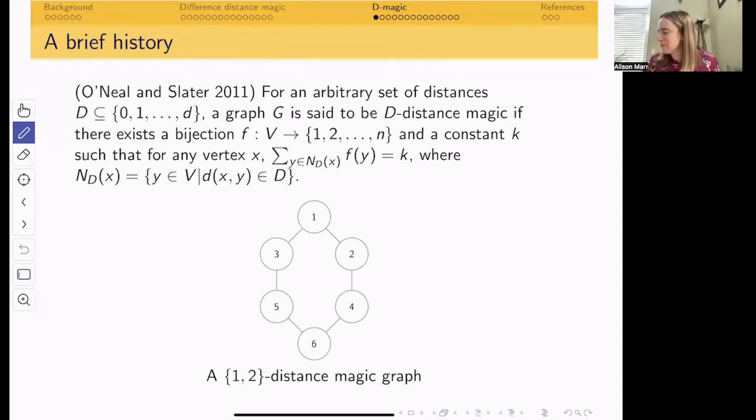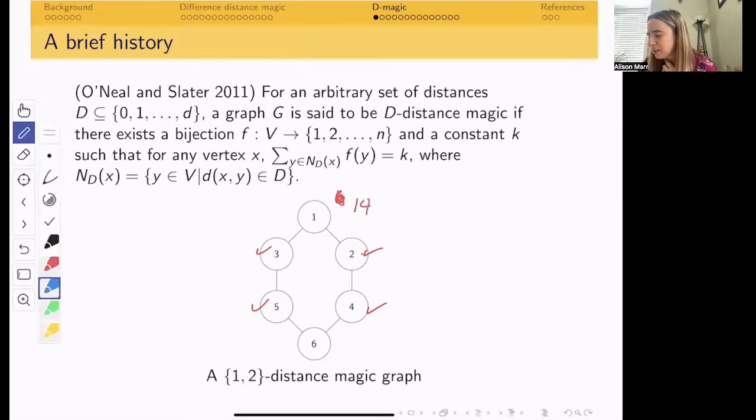So in this example, this is a 1-2 distance magic. If you go to any vertex and count what's 1 and 2 away, in this case, that's 6, right? Or I guess 6, 7, this is also 1 and 2 away. I always think of orientation. So 6, 7, 8, 9, what is that? 14 maybe? So 4, 5, 6, 7, 8, 9, 10. Yes, 14. So I think we have 14 here.